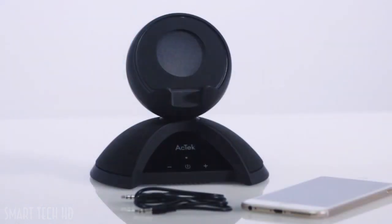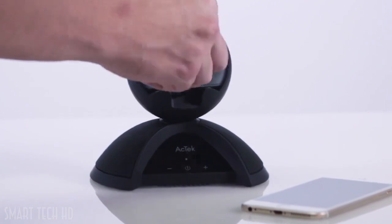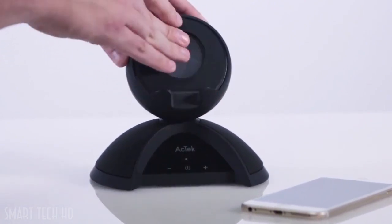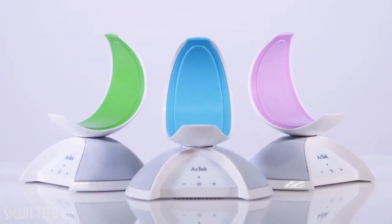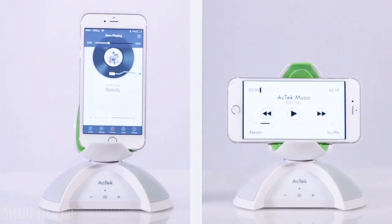The Sundock 100 is finished in high-tech matte black and features an integrated storage unit perfect for holding charger cables, earbuds, and other accessories. The Moondock 100 comes in three bright glossy finishes with a unique shaped dock that lets you set your device at any angle for the best viewing position.